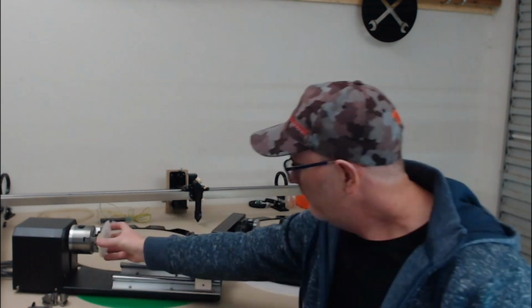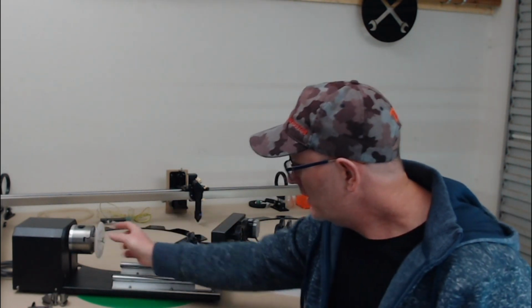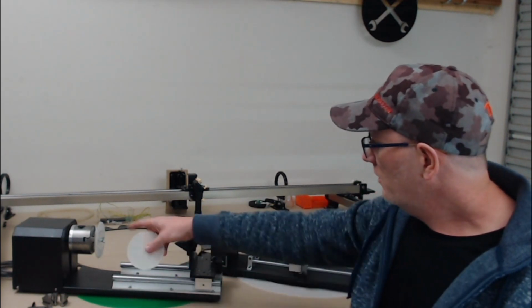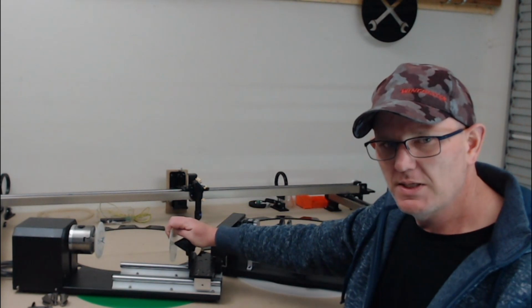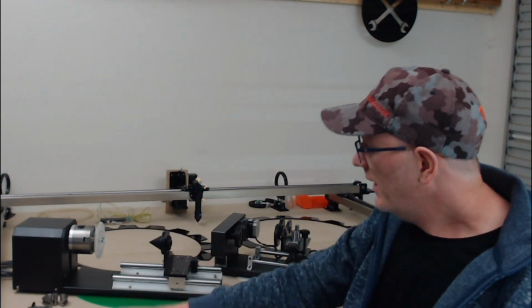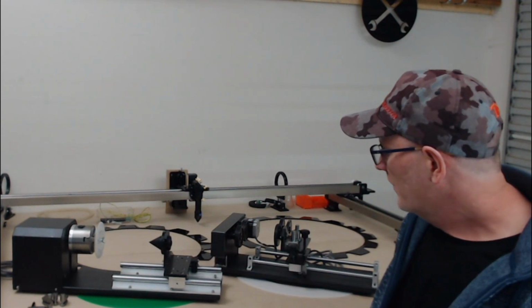This is the one that I demonstrated in that video, where you can attach different sized discs onto the chuck, lock that into place, and then use this on the tail end, wheel it up and clamp it into place. So with that, it does make it easy to use.